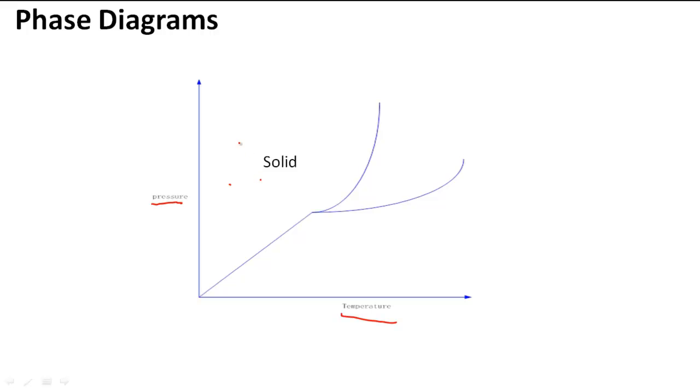So this area here, when there's a specific pressure and temperature anywhere in this point, so if I plotted a point here or here or here, all this area is solid area. So when the temperature and pressure are at those points, that substance is going to be a solid. This area then is liquid. So anytime the temperature and pressure reach this area, then the substance is going to be a liquid. Here, the substance will be a gas when the temperature and pressure reach here.